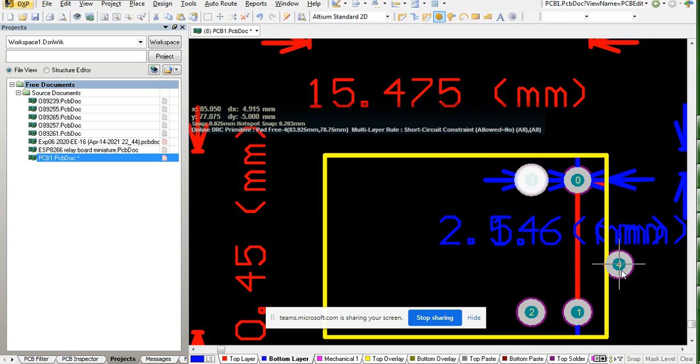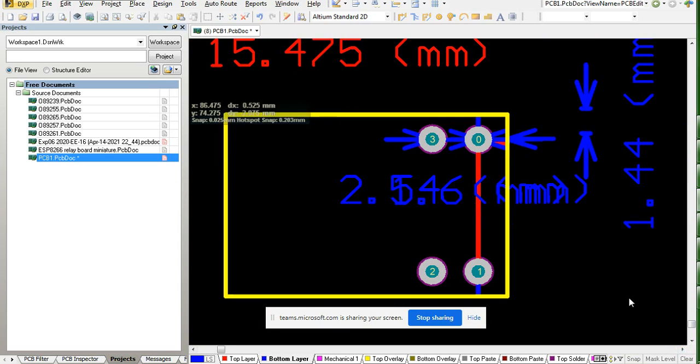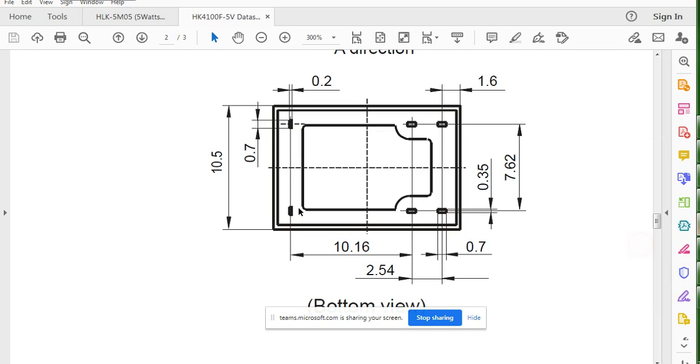So this is going to be your fourth pin. Now when you have placed the fourth pin over there, you need to place the last 2 pins, which are available on this side. Here, the dimension from this pin to this pin is 10.16. So this means an easy way around.